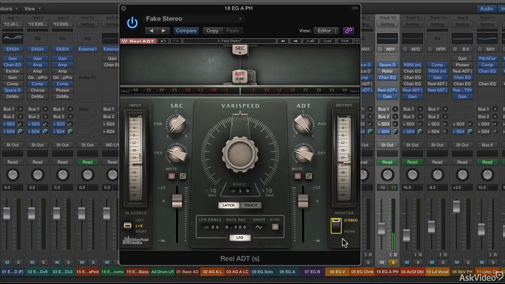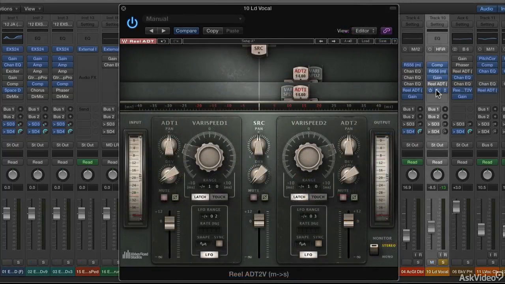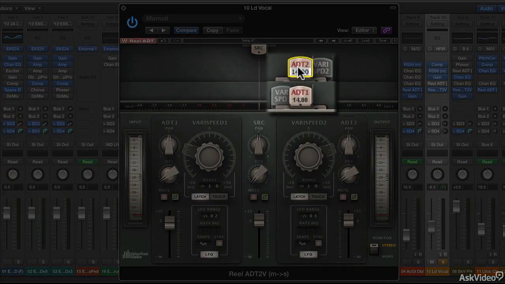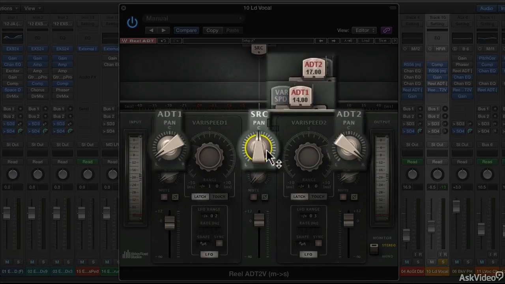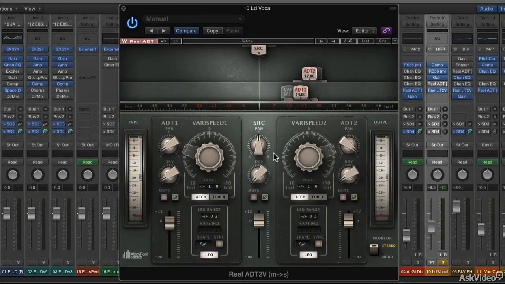The ADT 2V version of the plugin is very cool. It's common practice when doubling nowadays to have two double signals added to the original source audio. They might have slightly different delay times and would be panned to the left and right with the source in the center. This is great for adding a wide doubling effect to something like a lead vocal while still keeping the main signal firmly in the center where it should be. Now you could do this with sends and an extra instance of the plugin and an aux, but the ADT2V makes it so much easier.